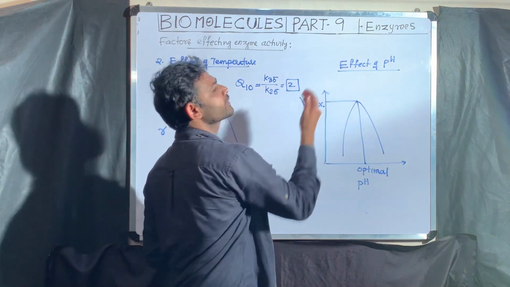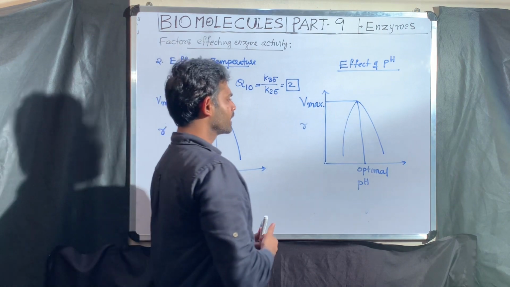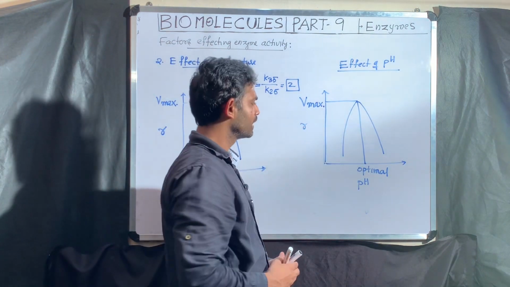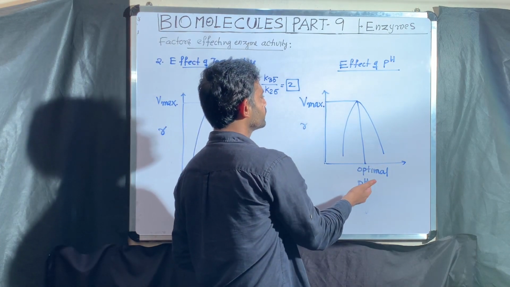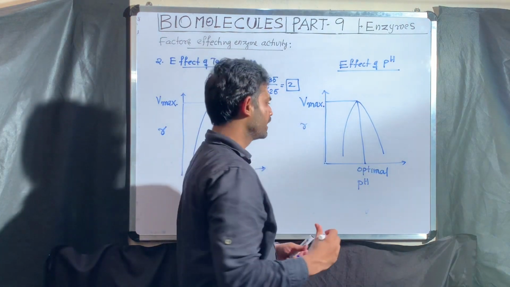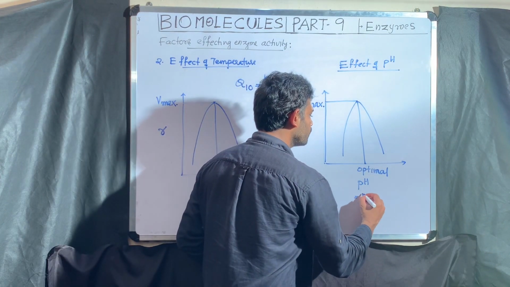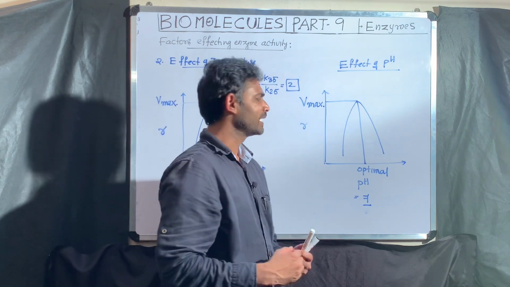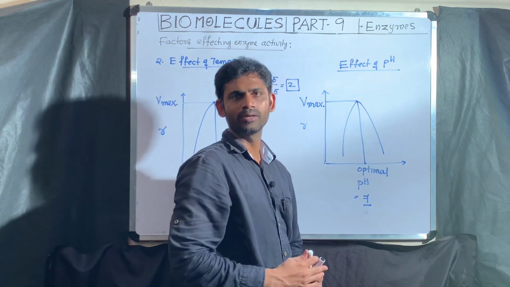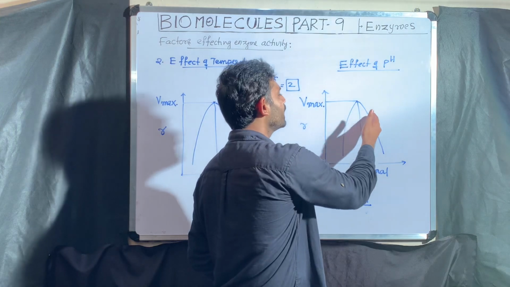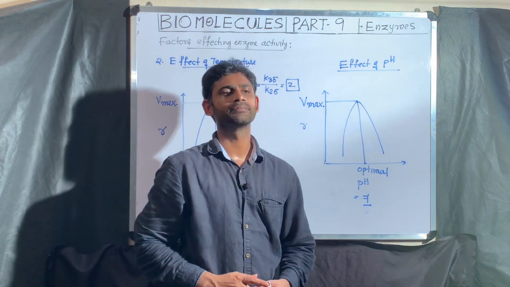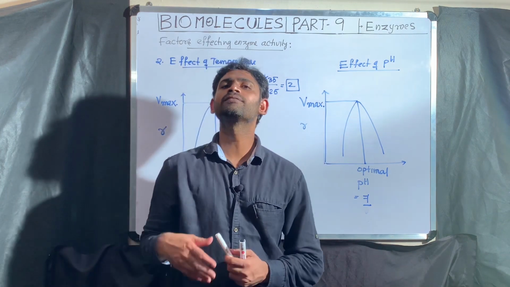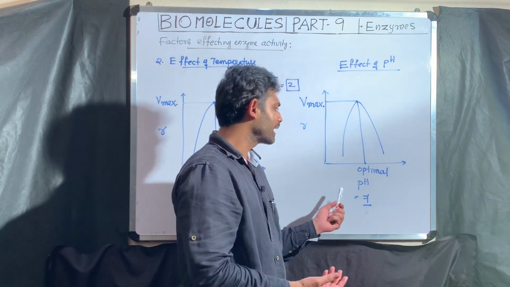Next comes the effect of pH, which is a normal thing. When the pH is gradually increasing, enzymatic activity increases, until it reaches the optimal pH where the enzyme shows maximal activity. Optimal pH is around 7. Indirectly, what does it mean? It is around neutral only. If the pH keeps increasing, enzymes automatically undergo denaturation and lose their biological function. That is why the optimal pH of most enzymes is around 7.